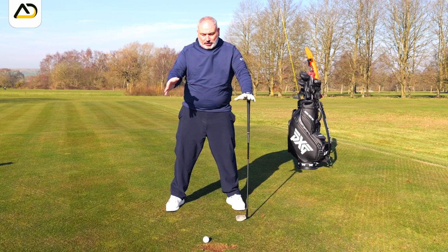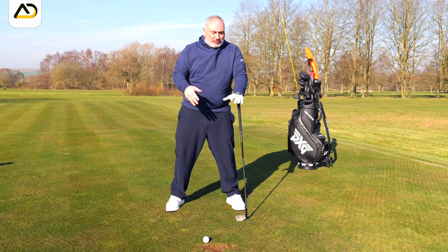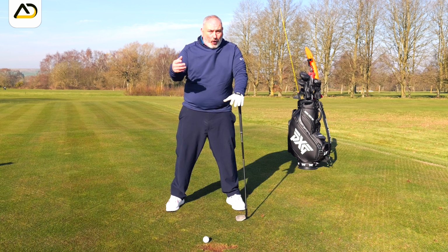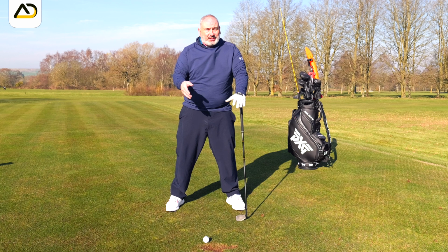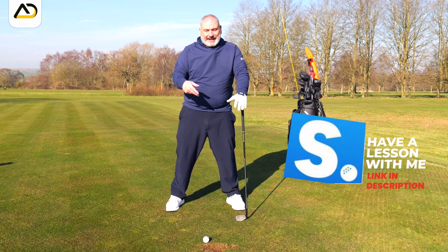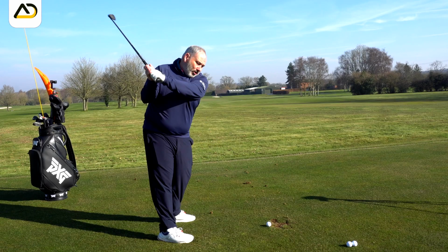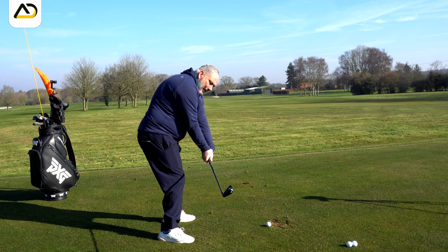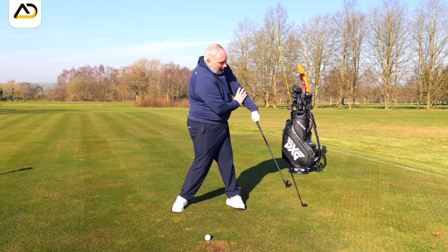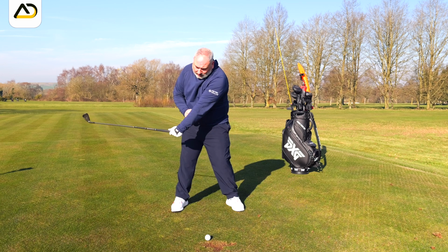We can't take the hands completely out of the golf swing. It's about trying to influence the thing that makes us play more consistent golf, whether that's reducing that amount of early release, as I would call it, or it's about adding more early release to square the club face up in some players' cases. More commonly, it's the first one, there's over-release. So having that club face that works into a more toe-down position allows us then to turn our body to get the club face square and rotate our arm and wrist. So that's how we would square the club face up from a closed position.